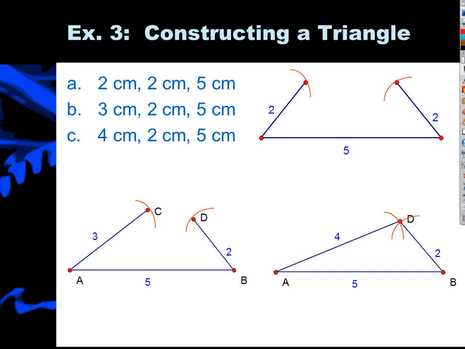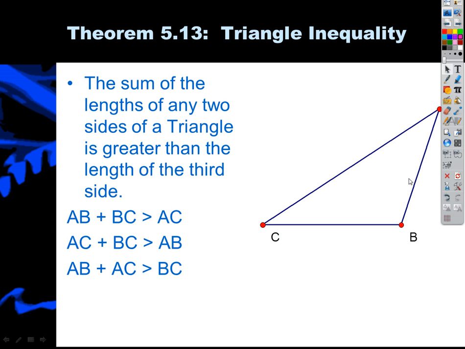Okay, so what this amounts to is a relationship called the triangle inequality. It just says that the sum of the lengths of any 2 sides of a triangle has to be greater than the length of the third side. So it's kind of awkward to call these AB and BC and AC. Let's do something a little different.